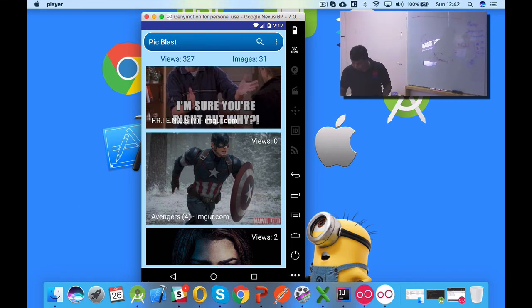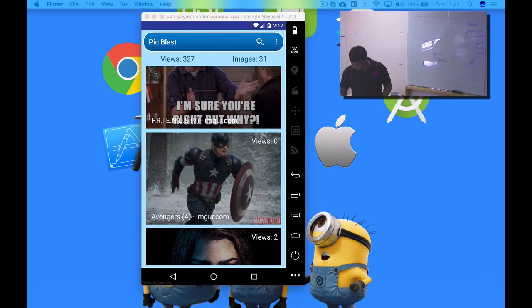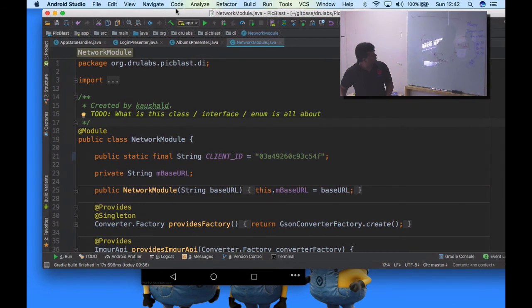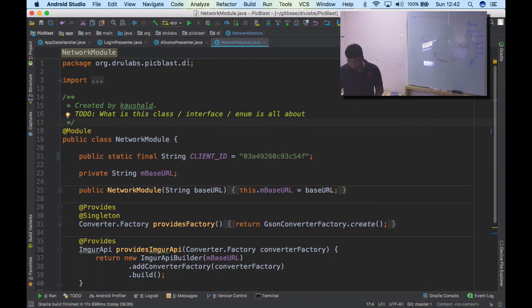Let me show you some code. Now I'm going to ask you one question after I show you this code. That is a readability question.